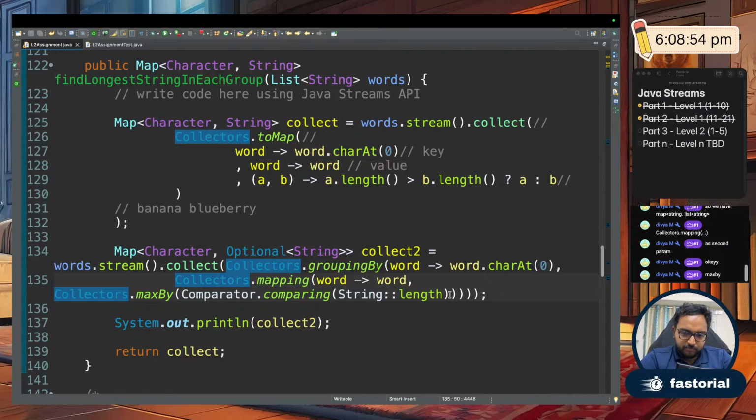So word, did he send something? No, nothing.